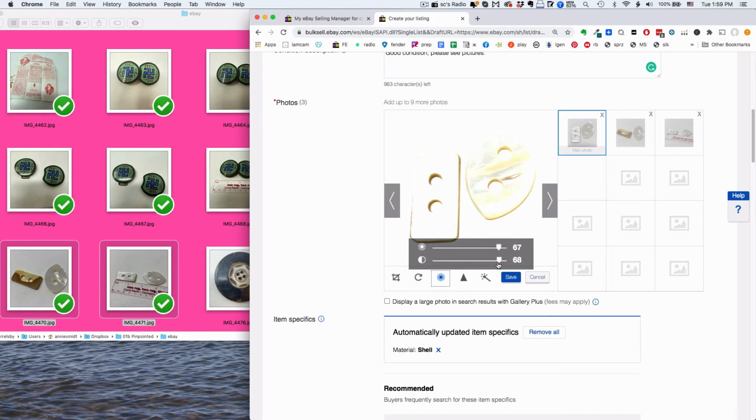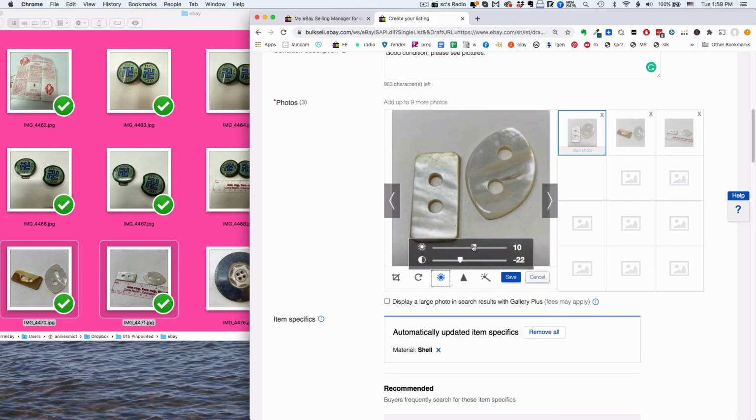This is a problem when you're shooting white objects on a white background. So let's bring the contrast back down. In fact, let's reset it to 0 for both and start again. 0, 0. Maybe we can boost the contrast a little. I want to go further than here. It's starting to blow out. See that? It's losing detail in the highlights. That's blowing out. And let's see how far we can take the brightness before it starts to look wrong.